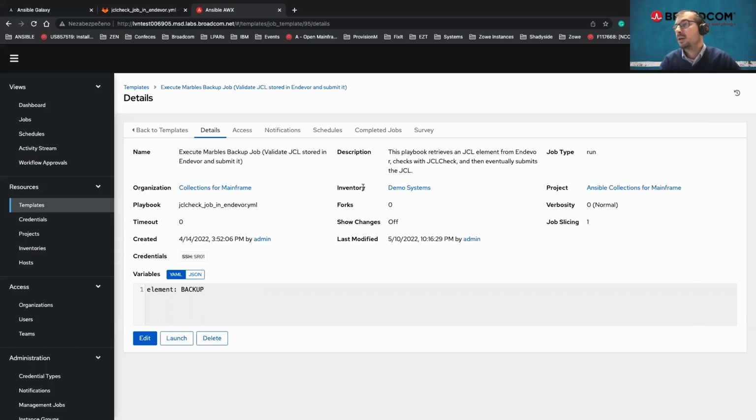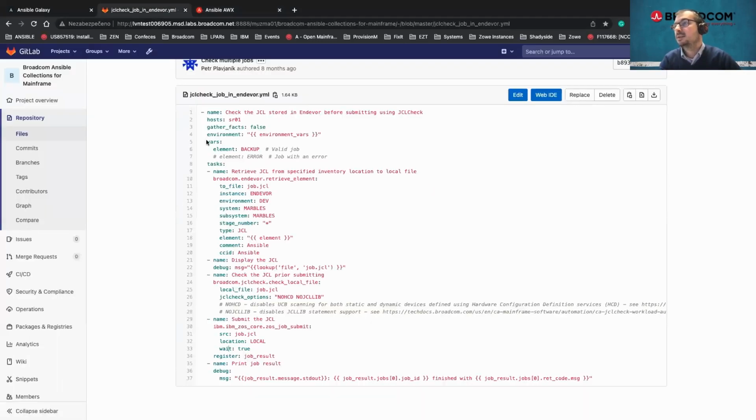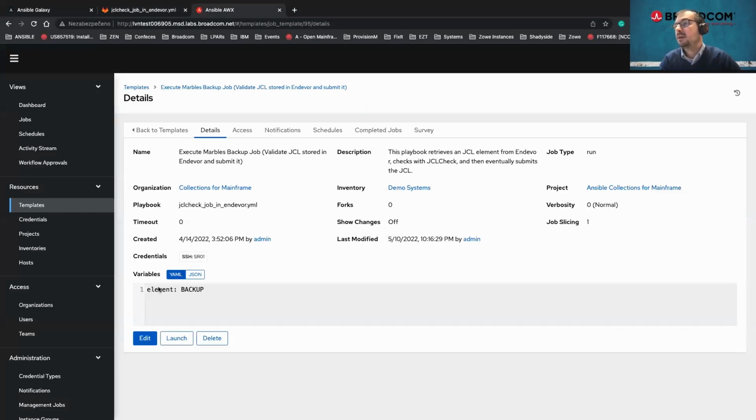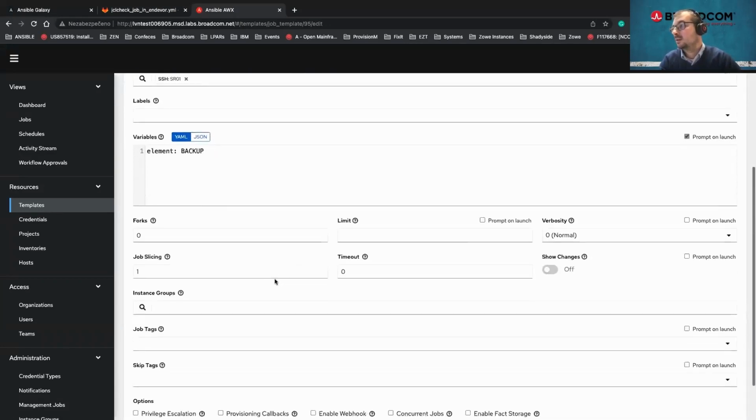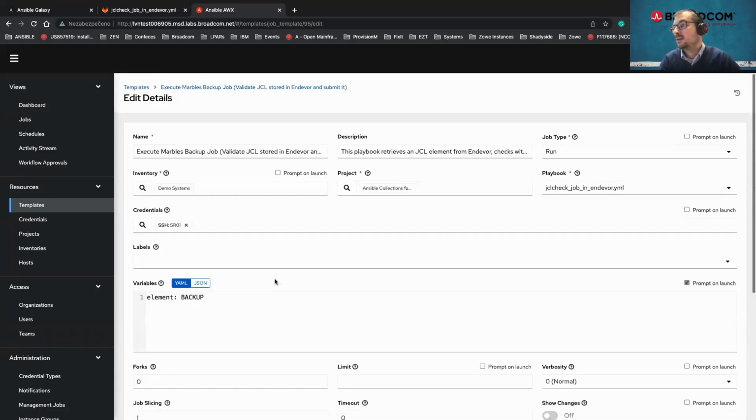So I'm talking about inventory. I will jump to this in the next minute. But I would like to say one more thing. If you remember, there was a variable like C, vars, an element called backup, and we have it also here. Based on your privileges, you can edit it as a full definition, and then you are able to define a lot of things here.